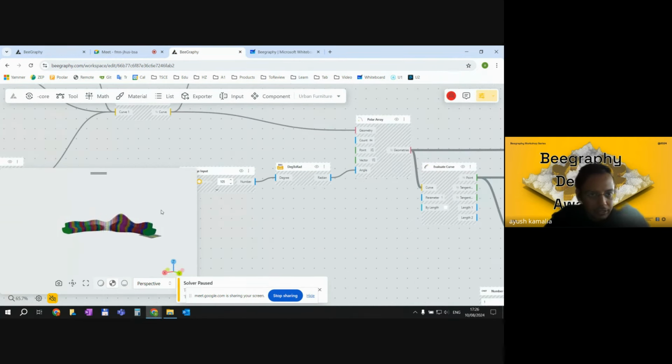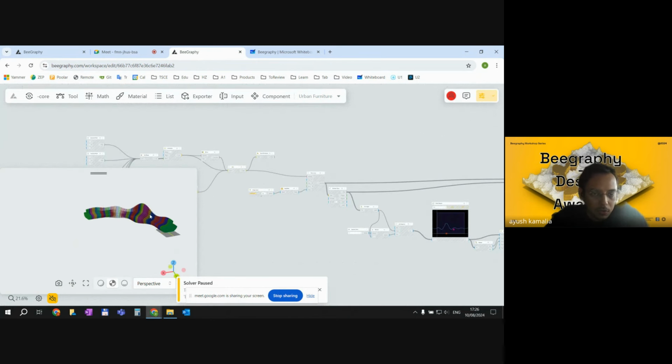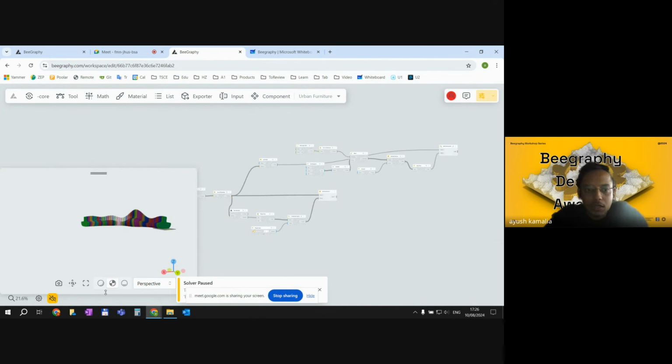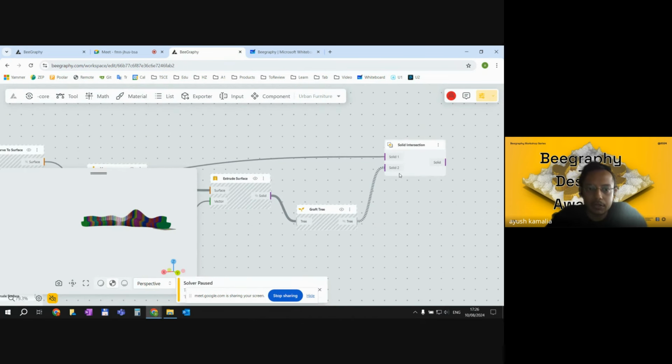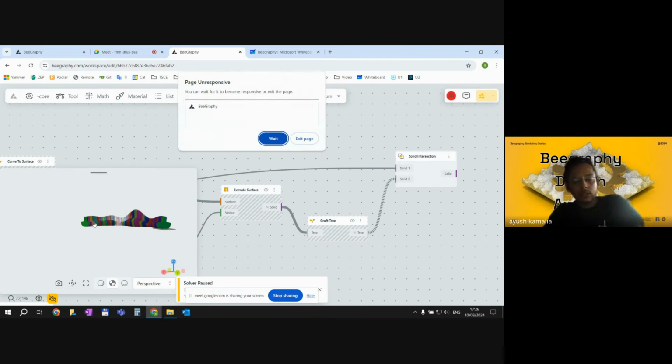Okay, I'm satisfied with how it looks. It's not very long. It's at 105 degrees, and I'm okay with how this bump is coming here as well. I can enable our solid intersection, which gives us our horizontal line, and I will start the solver. Then we are pretty much done with the form finding. We just need to apply the material to make it look nicer, but all our technical stuff is already done.